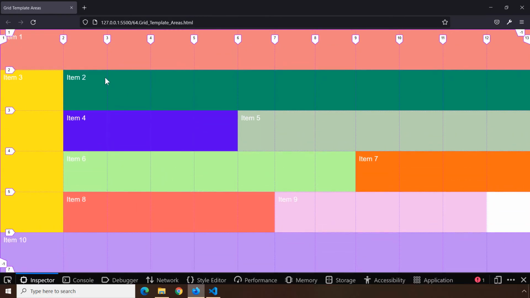So there we go. This is what we actually have created. Now here is the header. All the item 1 spans across all the columns. This is the aside. This is the main section. Section 1, 2, 3, 4, 5, and 6. This white space on the right is the empty column, and this one is the footer.